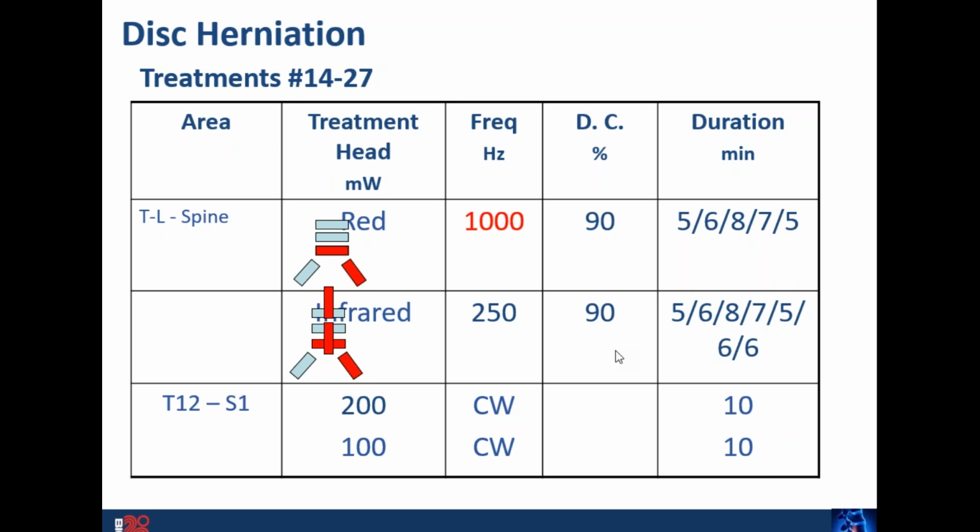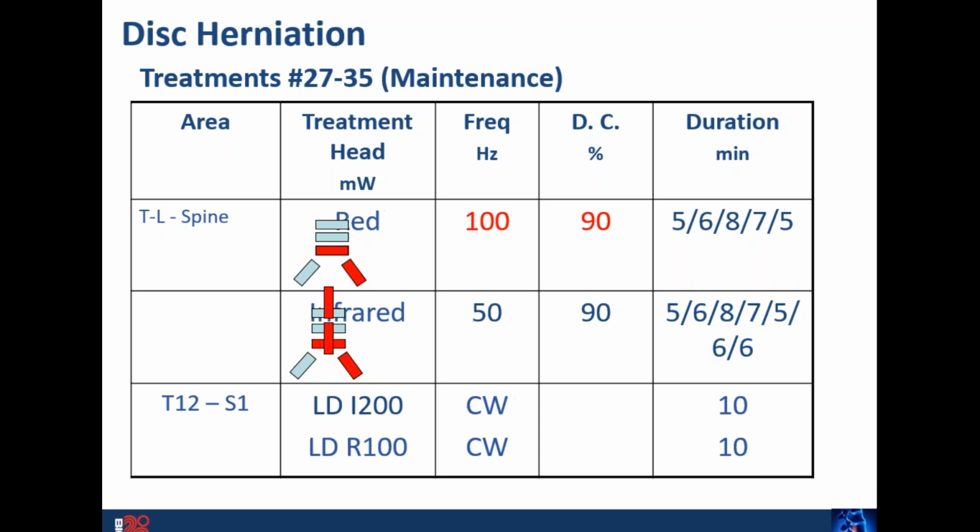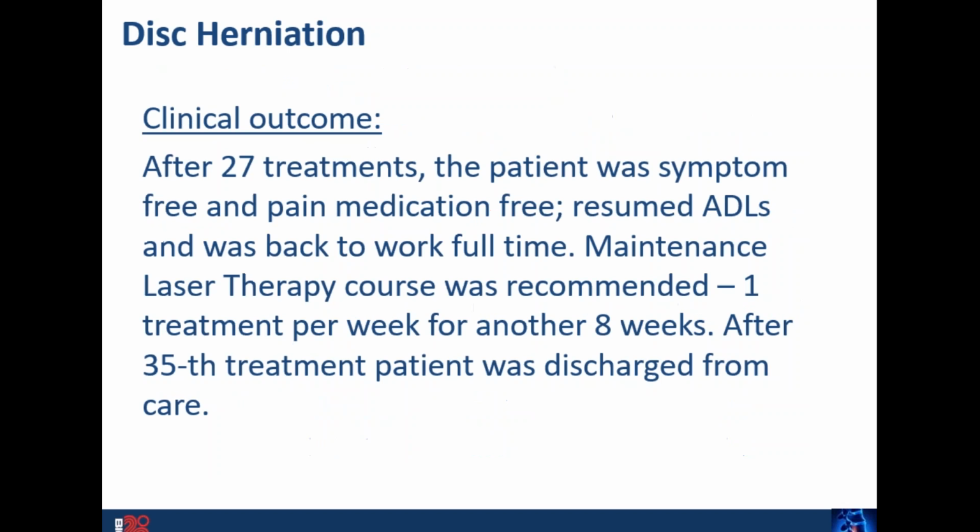And finally, once we got the patient on a maintenance program coming once a week for the last 8 sessions, we went back to 100 for the red and 50-90 for the infrared. So for the maintenance treatment, we did not keep it at the high levels found in the previous. We kind of went back to the mid-level treatment that we found to be effective to initiate stimulation but not overstimulating it. Okay, so that's an important point as well.